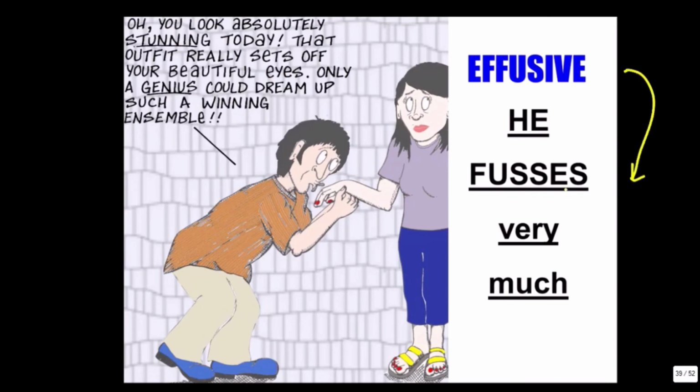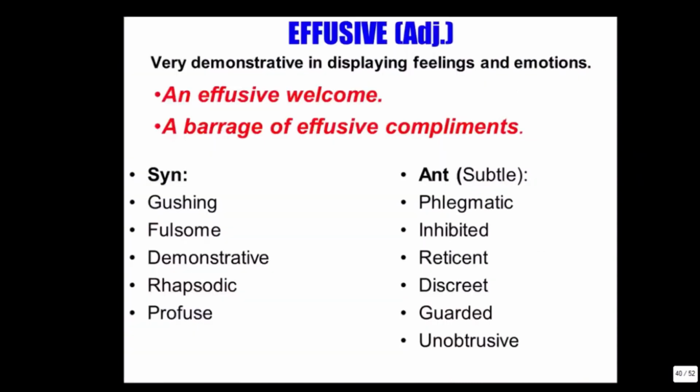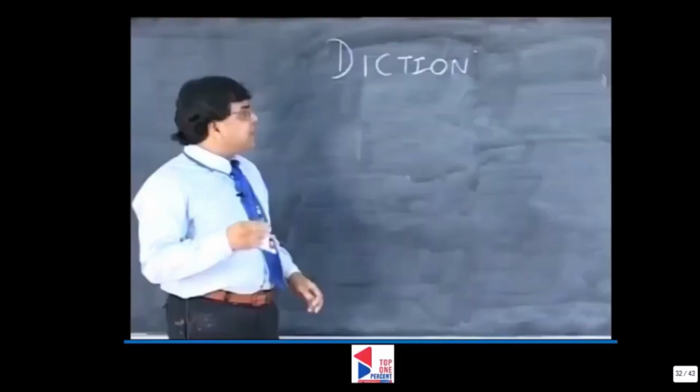So, effusive is someone who's expressing his emotions very openly. And then there are synonyms and antonyms plus sentences around this word, so you can learn lots of words at one go. This is the idea of pictures. I'm sure you learned something here as to how vocabulary can be learned. It will be discussed in extensive detail in our classes, but right now you can totally rest assured that you will learn it extremely quickly.